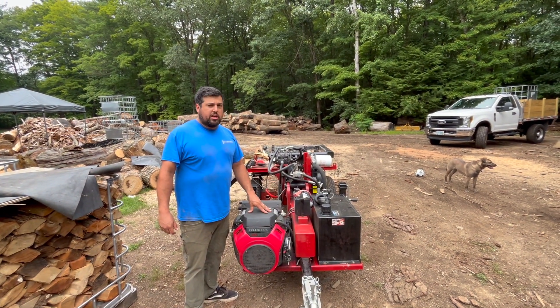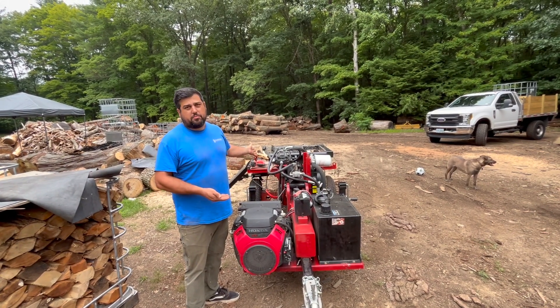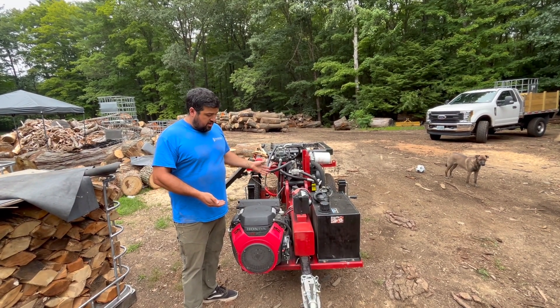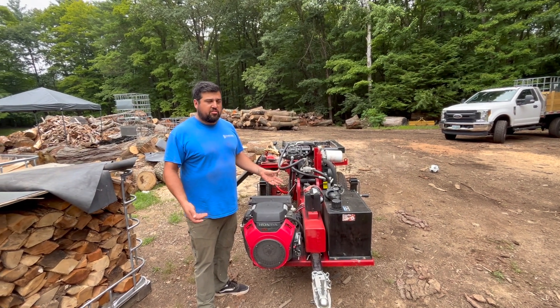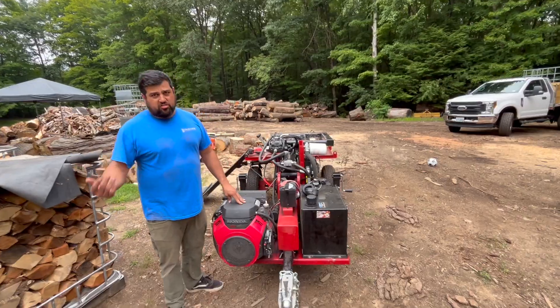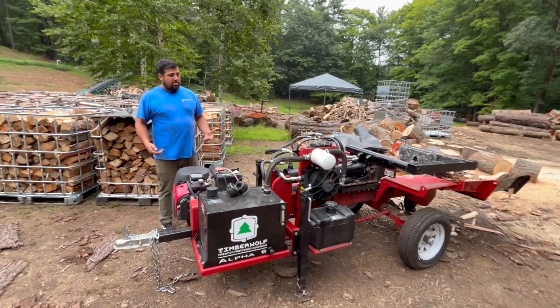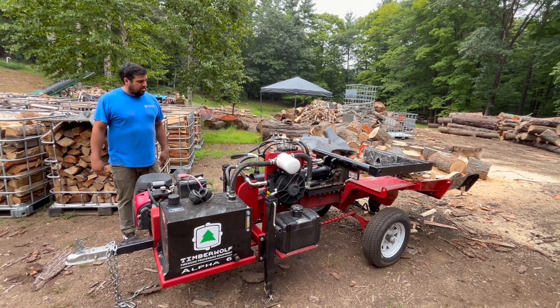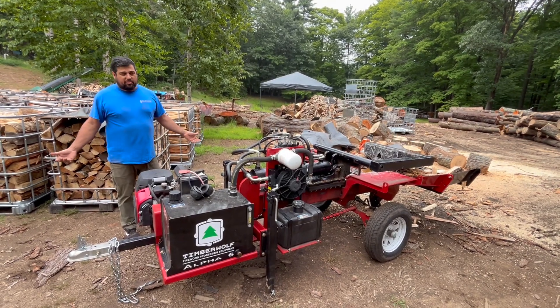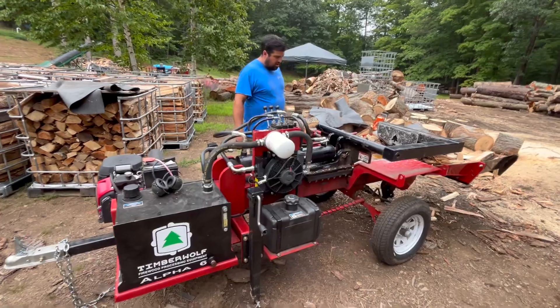I'll call them the day I break something — because when you're out here, you break stuff; it's inevitable when you're splitting wood. You call them and Ryan answers the phone: 'Oh, what'd you break?' 'I broke this.' 'All right, we'll send it out today.' No questions asked. There's none of that 'oh my God, that never breaks, this never happens to our equipment.' No — they understand the business. They split wood for a living, they know things happen out here. We like to promote other companies that have the same theory of customer service as us.